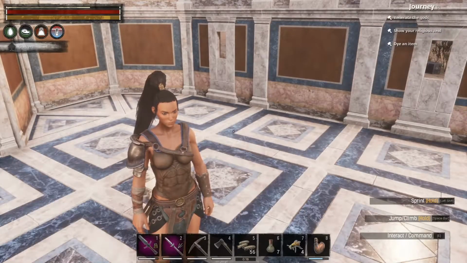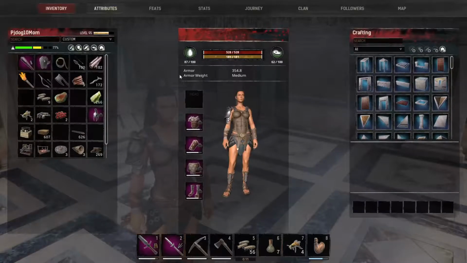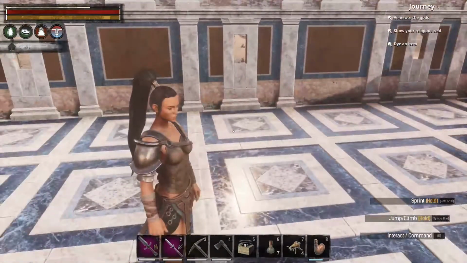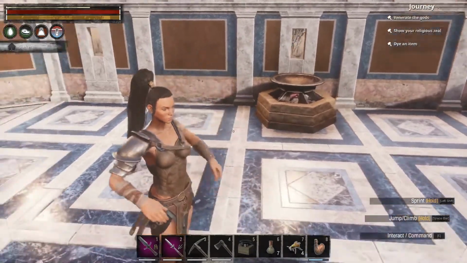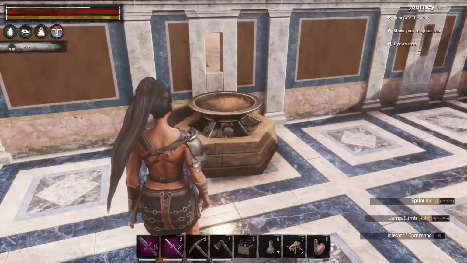All right. So, I did a little bit of grunt work there, and I'm going to place a few items down that we're going to need. Number one, an improved fireball. I'm still going to be building this out in here, so let's just place it right here for now. Okay. I'm trying to remember what I need to make all this stuff now. We're going to put you in there for now.